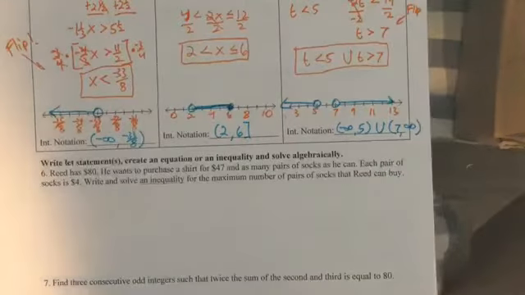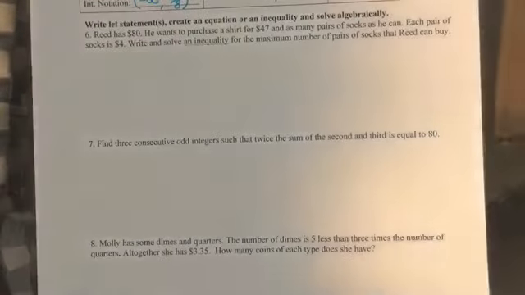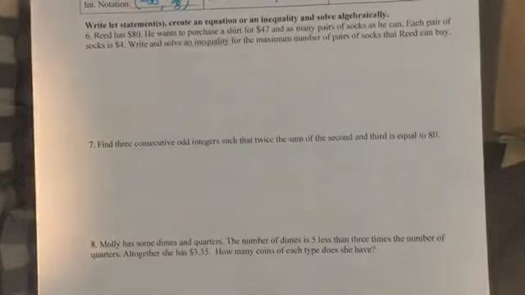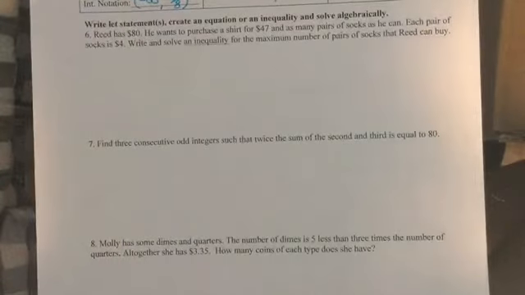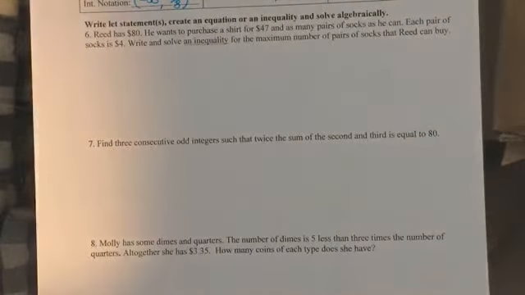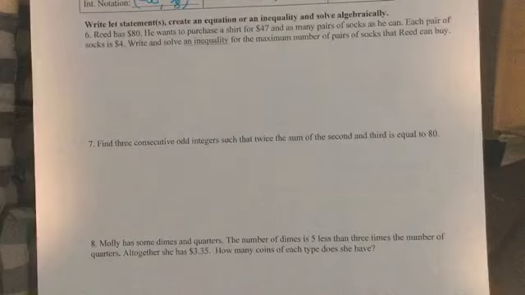Okay, so let's go on to our word problems now. We're going to write a let statement, an equation or inequality, and solve algebraically. Reed has $80. He wants to purchase a shirt for $47 and as many pairs of socks as he can. Each pair of socks is $4. Write and solve an inequality for the maximum number of pairs of socks that Reed can buy.